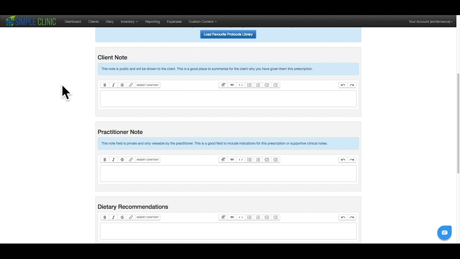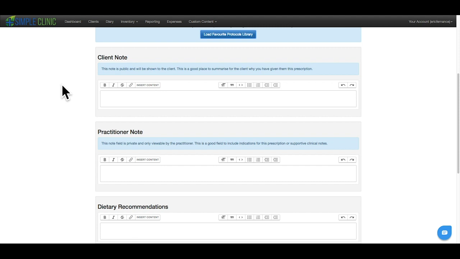The goal behind Client Note is to summarize for the client what the goals are from this particular stage of the treatment cycle. One of the examples that I like to give is that if you're treating someone like Casey for Hashimoto's, her treatment goals are likely to be that she wants to have more energy, she wants to lose weight, she wants to stop her hair thinning, she wants her eyebrows to come back. But your treatment goals are likely to vary based on what you're seeing in the presenting symptoms, what you're seeing in the blood work, and also whatever particular stage of treatment you may be up to with the patient.